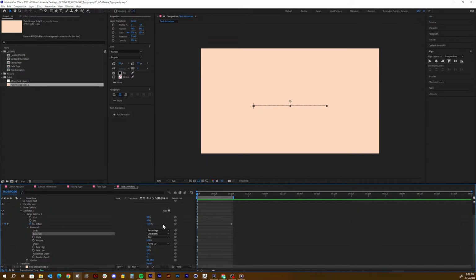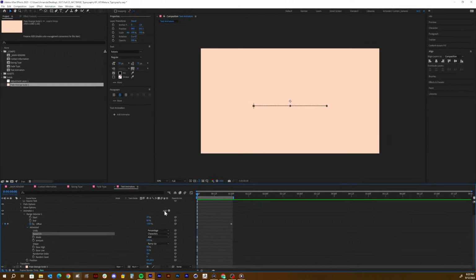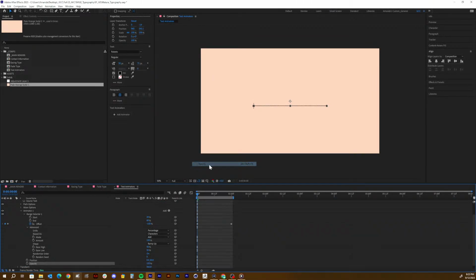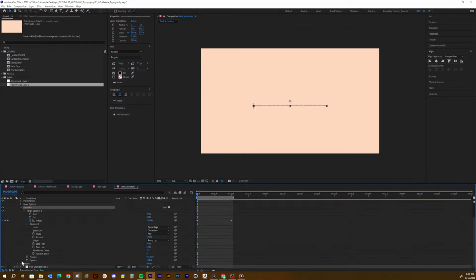What's really neat about this is that you can add additional properties to these animators. So I want to add an opacity property so that it starts off fully transparent and then goes fully opaque. Now, when I add a property to this first animator right here, it is going to keep the same keyframes, right?